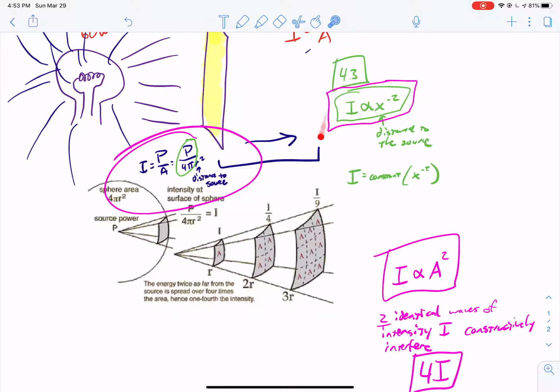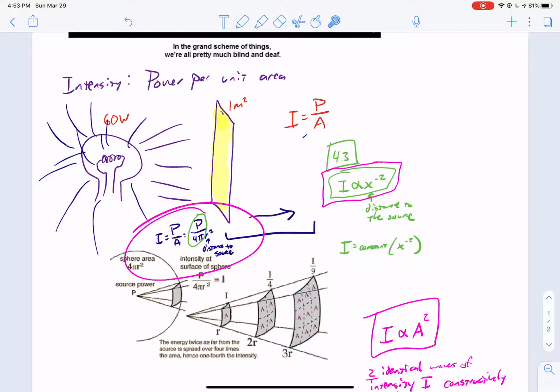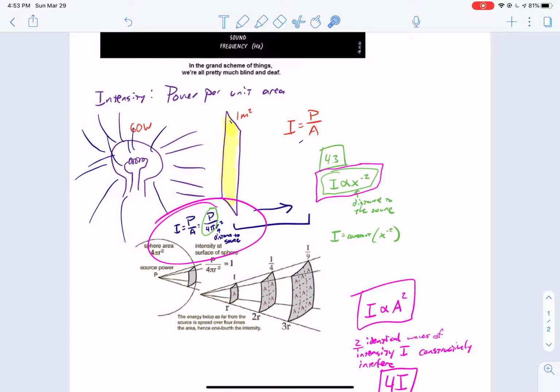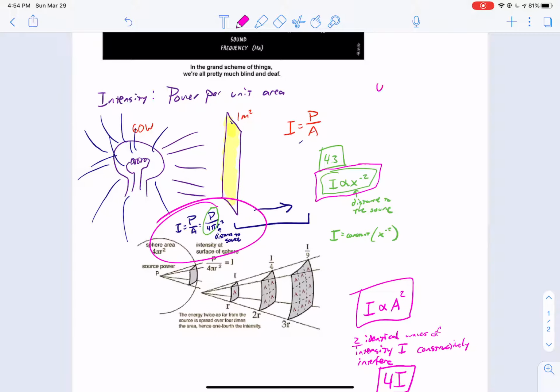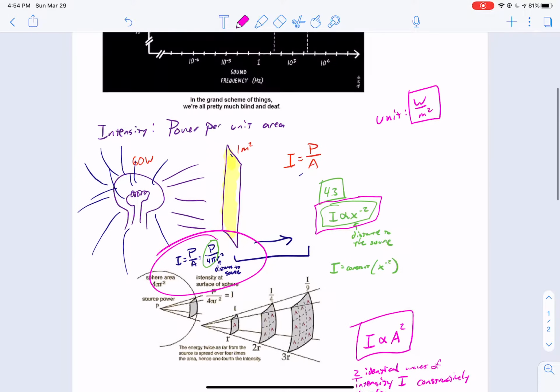Intensity, we often think of intensity sort of like power sometimes, but it goes a little further. Intensity is power per unit area. And remember what power is. Power is the amount of energy per unit time. So really you could think of it as energy over time times area, which we very rarely will do. By the way, the unit for intensity you always will use is the watt per meter squared. It's the derived unit from all that. And the letter we use for intensity is always I.